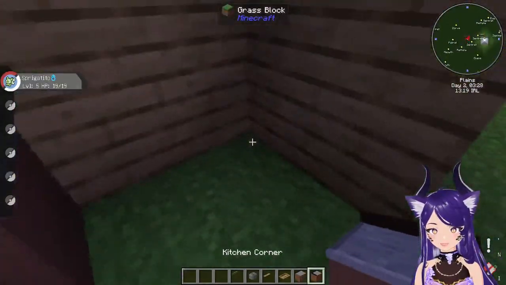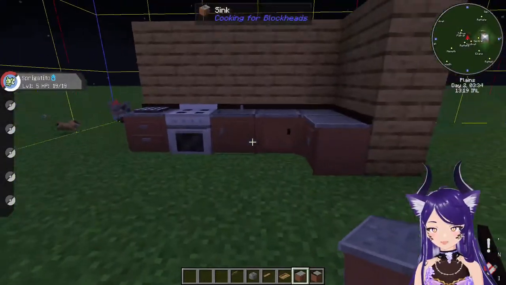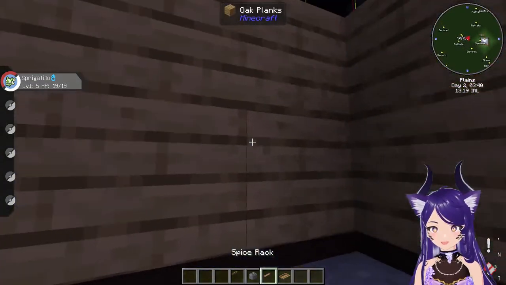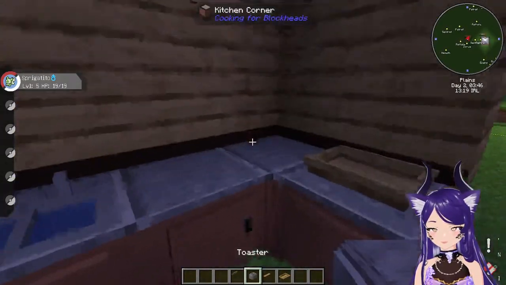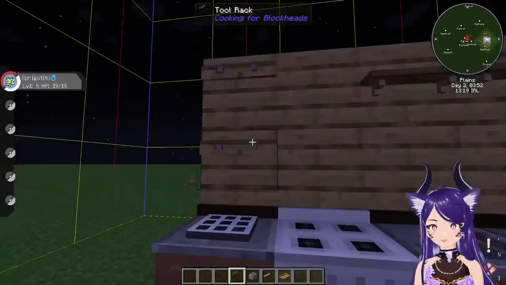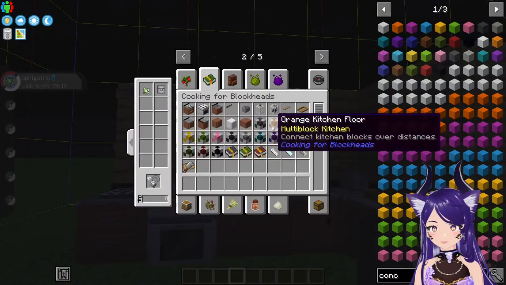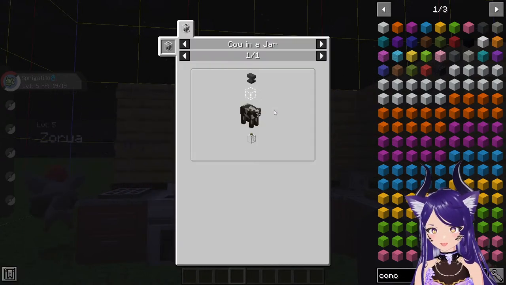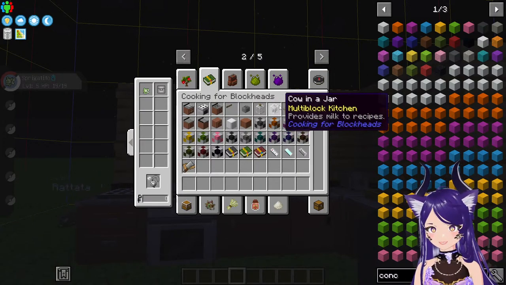So let's create ourselves a little kitchen here. So we got ourselves a little kitchen. And then there's a fruit basket you can put on here, a spice rack for storing different spices. There's a toaster for toasting some bread, and a tool rack, which we'll put here. There's more. There's also cow in a jar, but given that the vanilla mobs are not spawning, I'm not certain how we're going to be able to allow people to get access to cow in a jar.